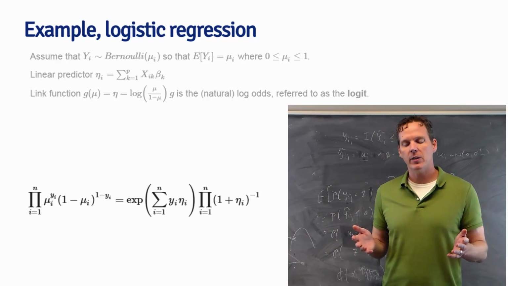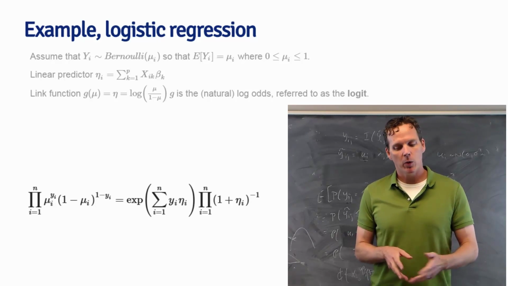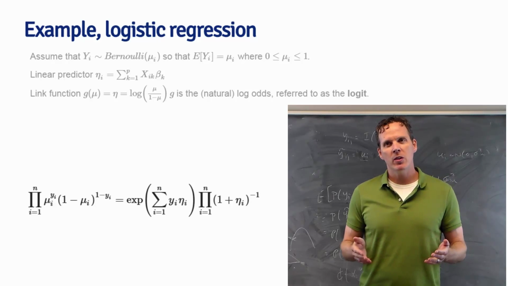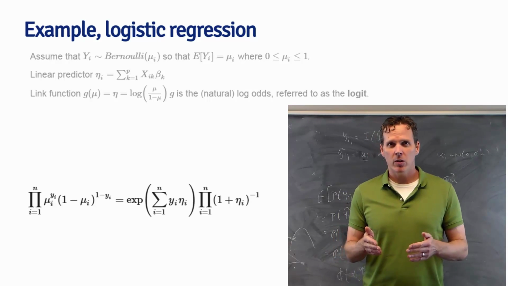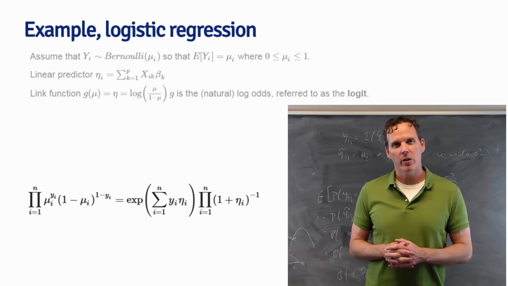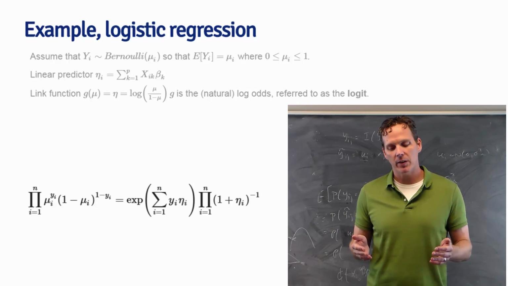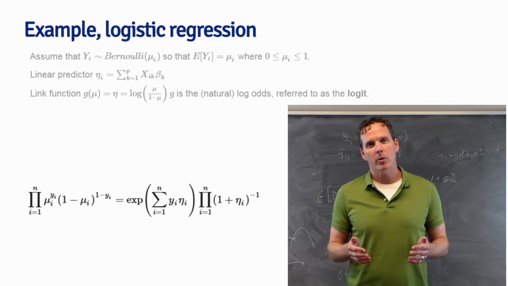So we could write out our likelihood as the binomial likelihood right there like this. And I think you can see then, like we've talked about in our stat inference class, it's through that likelihood that we're going to optimize, we're going to maximize that likelihood to obtain our parameter estimates.